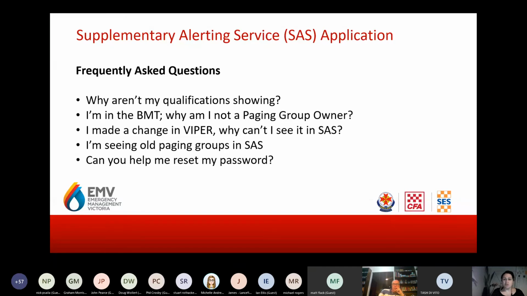At this stage, we can't provide advice on what individual brigades or districts are doing. However, I can say that Sas is the only application endorsed for use by CFA members. It does have the additional benefits in that it is free to use, the data is secure, and it is governed by the state government and owned by EMV.